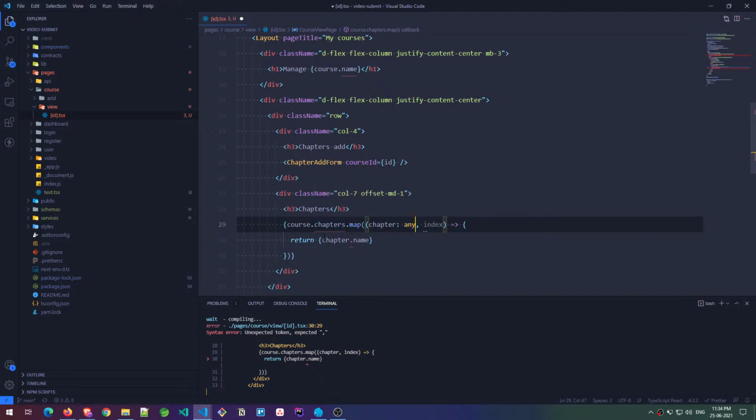Course dot chapters, chapters doesn't exist. Yeah, I need to define this some way, otherwise it will keep complaining about these things. It's not getting the definition, and so it's becoming a problem.